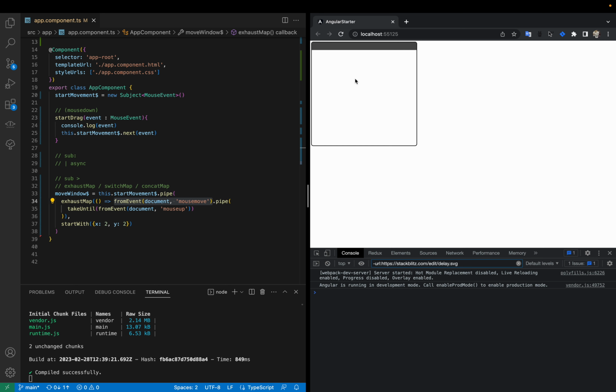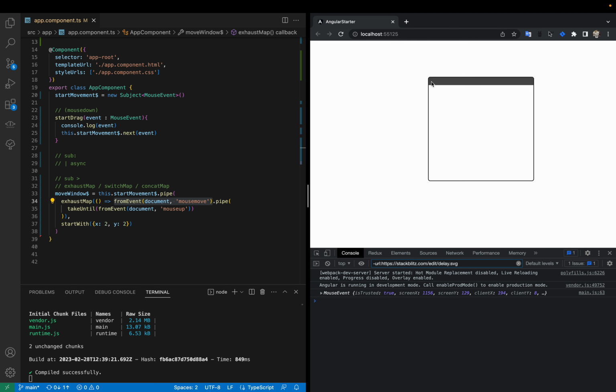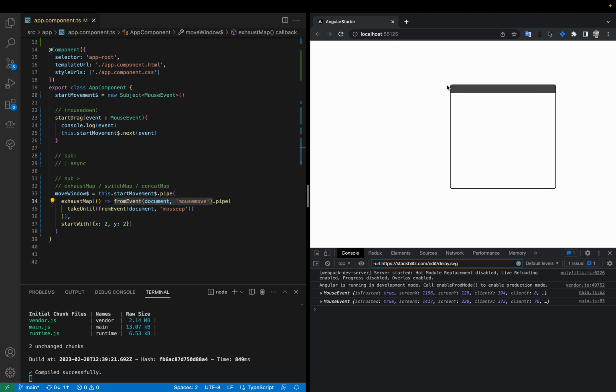So there's one kind of optimization we can do. If you look at it, if I start my journey all the way in the top right of this inner diff, I'm still transported to the top left. And the reason why that is, is because we are currently looking at it from the perspective of the mouse move, right?